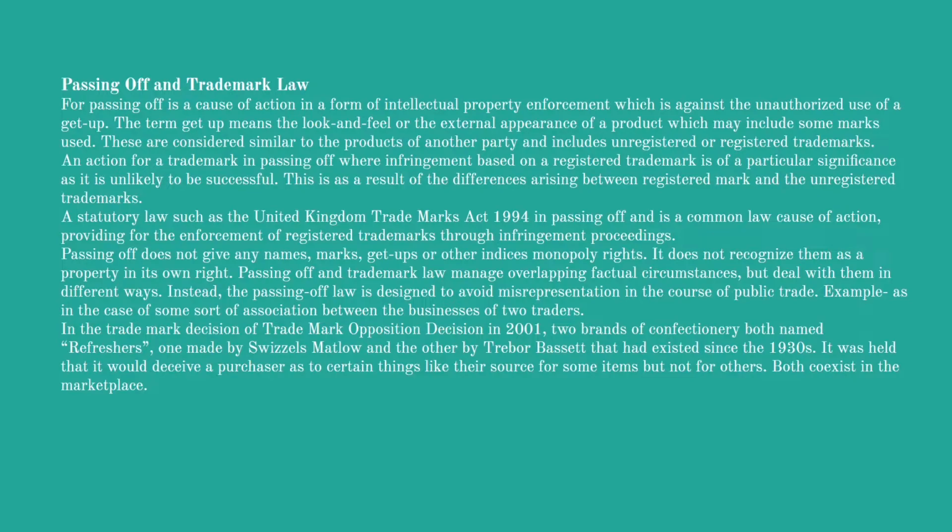Passing off and trademark law manage overlapping factual circumstances, but deal with them in different ways. Instead, passing off law is designed to avoid misrepresentation in the course of public trade, for example in the case of some sort of association between the businesses of two traders. In the Trademark Opposition Decision in 2001, two brands of confectionery were both named Refreshers, one made by Swizzels Matlow and the other by Trevor Bassett, that had existed since the 1930s. It was held that it would deceive a purchaser as to certain things like their source for some items, but not for others. Both coexist in the marketplace.